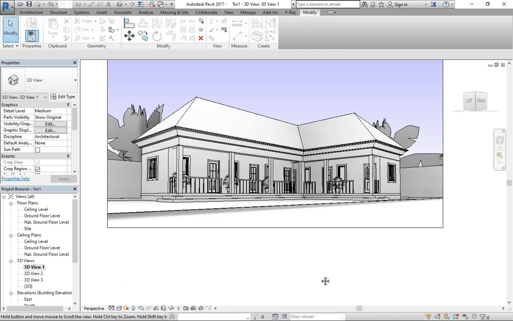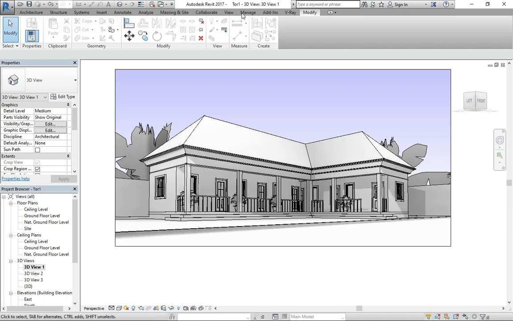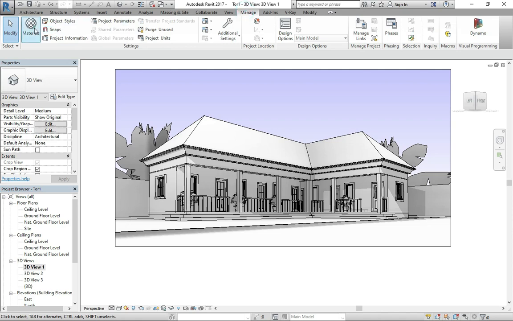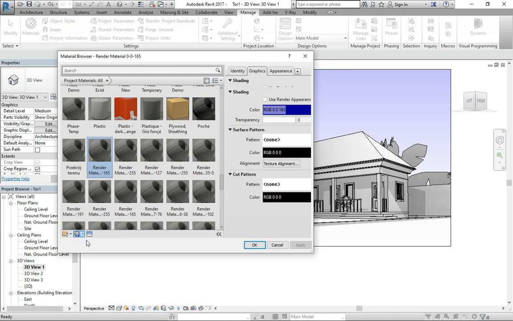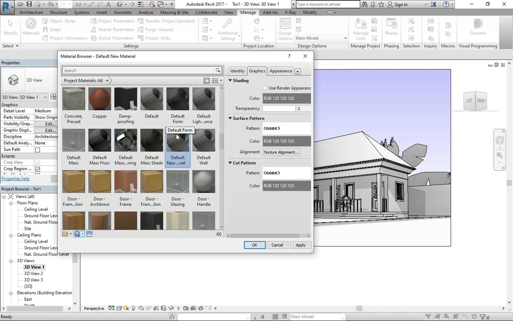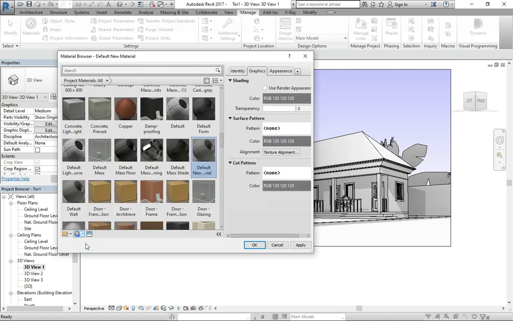We still have something cool to do. After that, you can go to manage, go to the materials, and we're going to be creating materials. The first thing you need to do is come here, create new material, and rename them so that we can identify them. So let's make it paint 1. We can go and create new materials too.